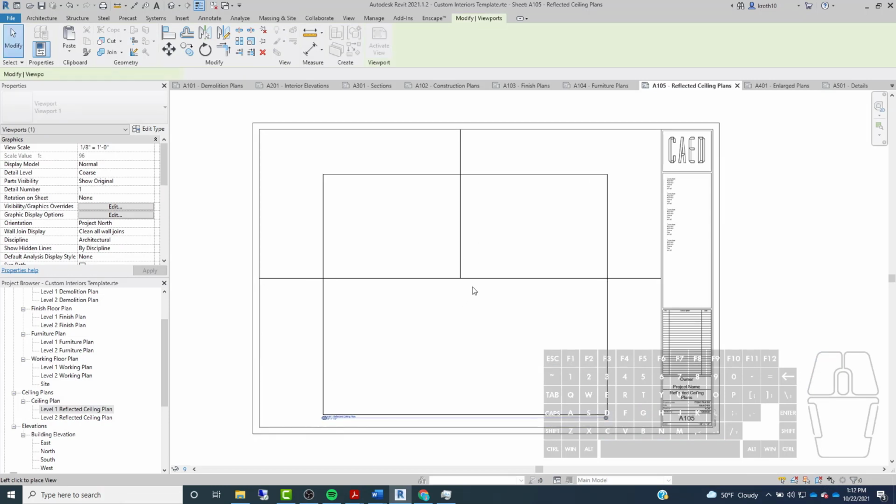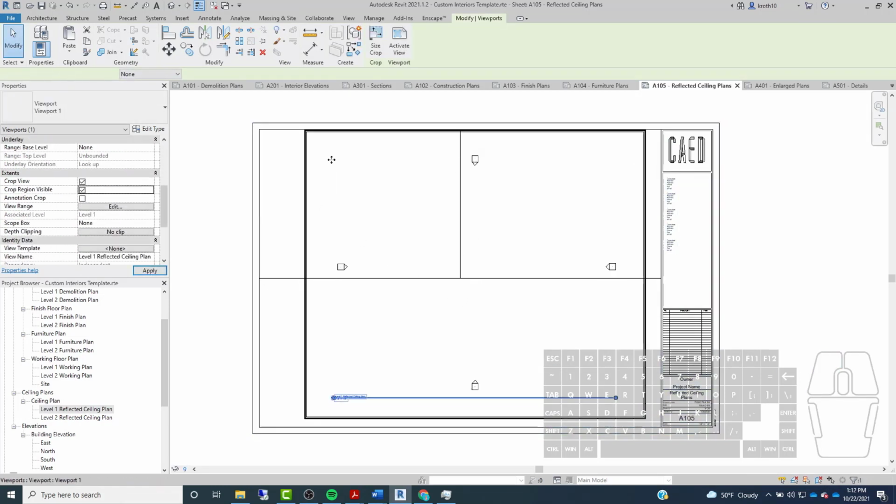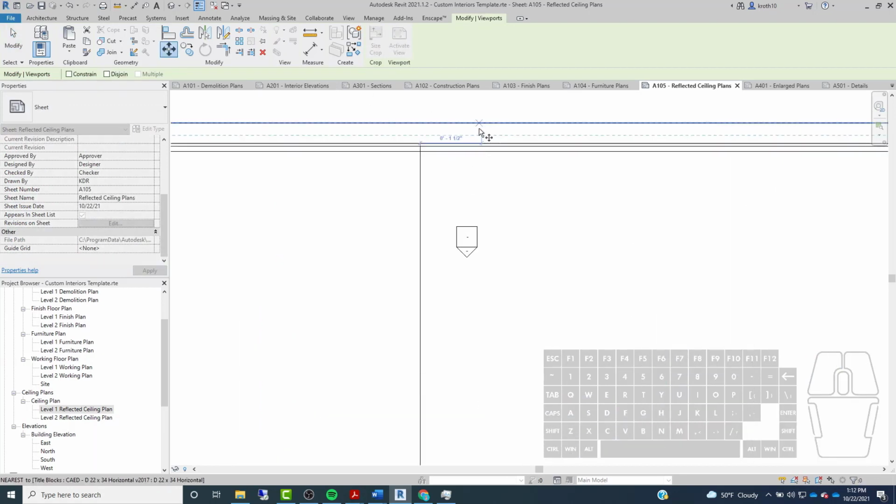Drag that on. Crop view, crop region visible, move.